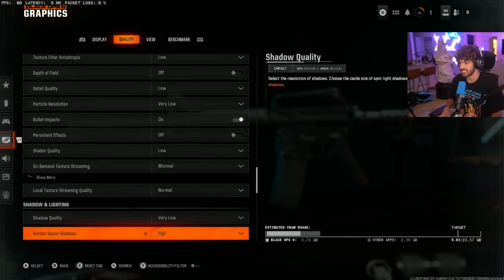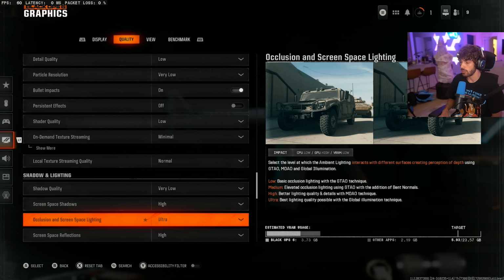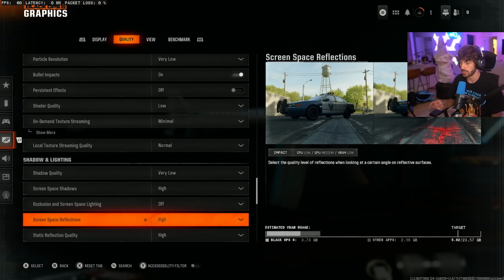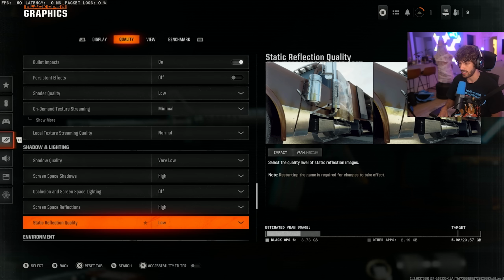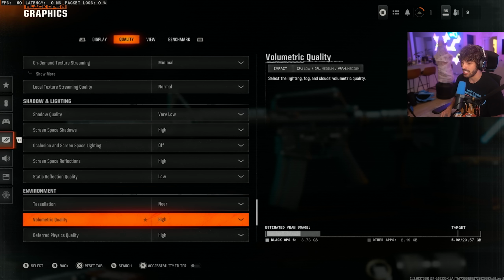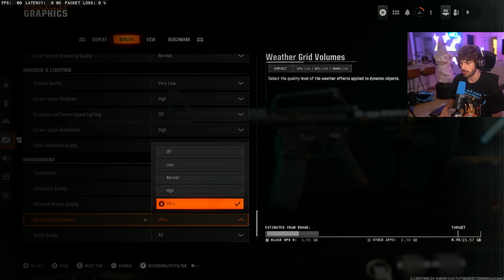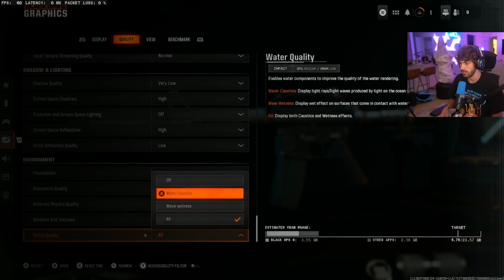It seems like it resets some of my things. I don't know why. Screen space shadows on high. This is going to make your camos look a little bit better. If you don't care about that and you just want the FPS, make sure that's off. Occlusion space lighting off. Yeah, definitely reset some settings. Screen space reflections high. Oh my. Static reflection quality, make sure that's on low. Dude, this is pissing me off. I went through and made sure everything was good before this video. Tessellation near. Volumetric quality low. Deferred physics quality off. Weather grid volumes, oh my god, everything off. We don't need any of that stuff.